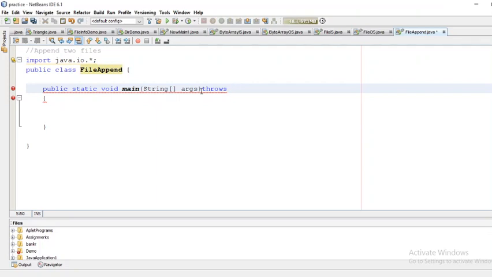So for that, here I am going to declare two types of exceptions which could be possible, and these are FileNotFoundException and IOException.